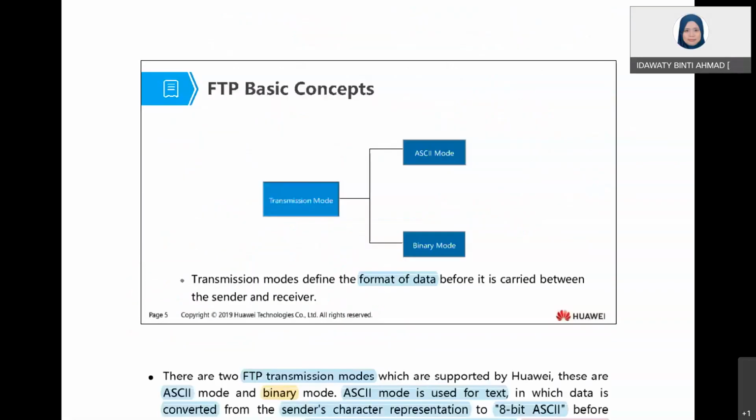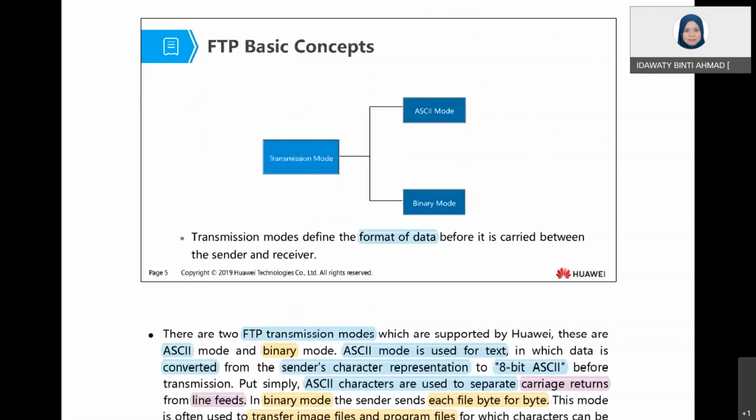Now the transmission mode refers to how FTP formats the data. You can transfer a file in ASCII mode, for a text file, and other than text files, it is considered binary mode.